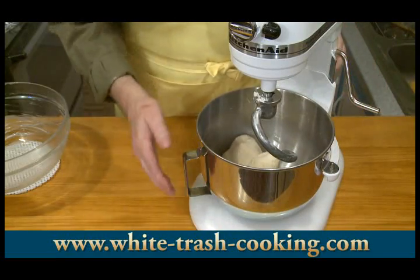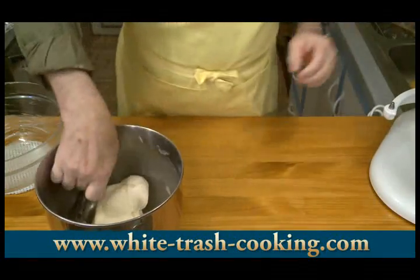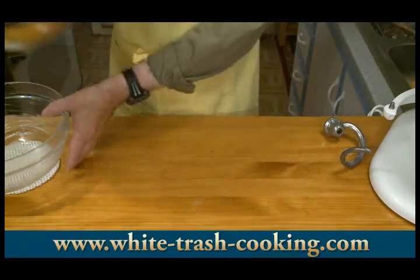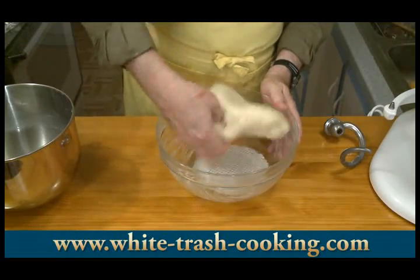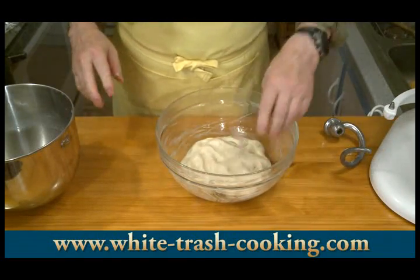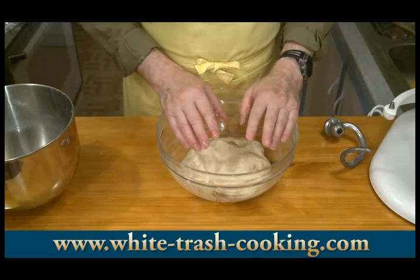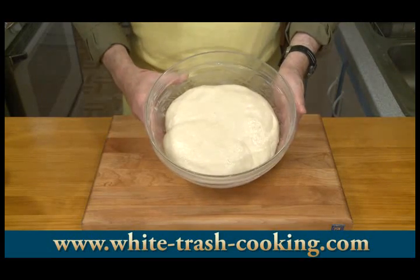I have been kneading this dough for a while now. No sticking to the side of the bowl — it's clean in there. In the meantime, I've greased a large bowl with some butter. I'm going to press the dough in there and move it around to get it all nicely coated. Then I'll cover this with plastic wrap and let it sit in a warm place for 45 minutes to an hour to double in bulk — I'll wait however long it takes.